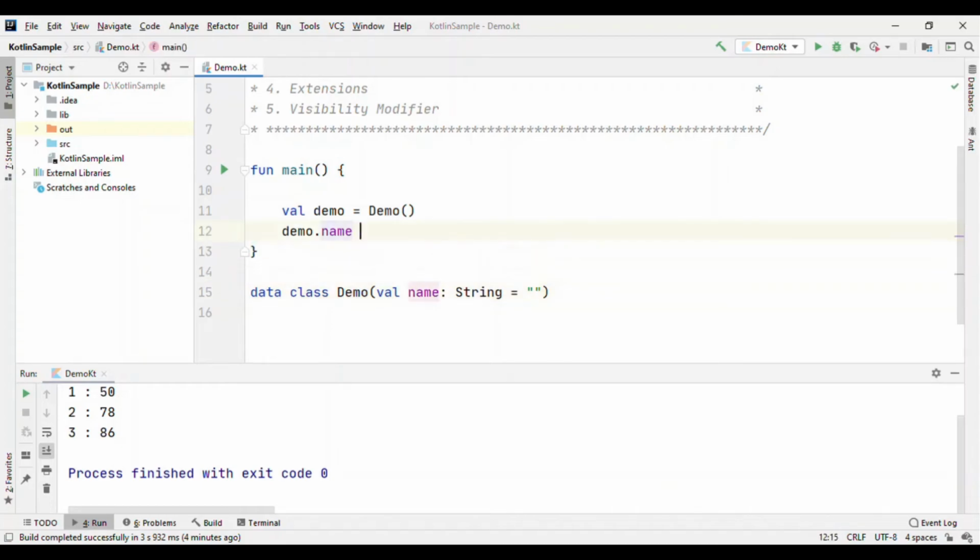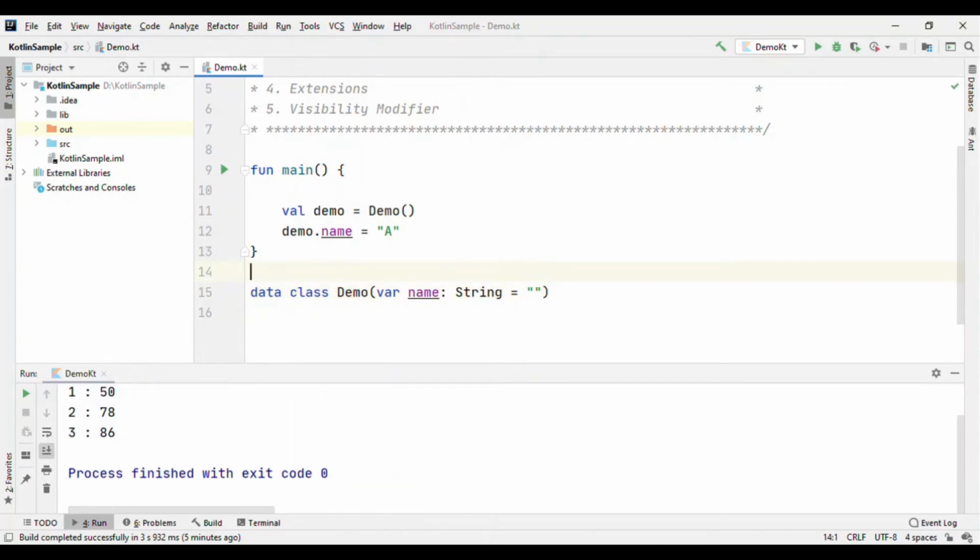Once you make it val, then even though you try to change it from code, it's not going to allow you, because you have set it for just one-time initialization. And you get all the properties like equals, getters, setters, everything automatically for you using the data class.